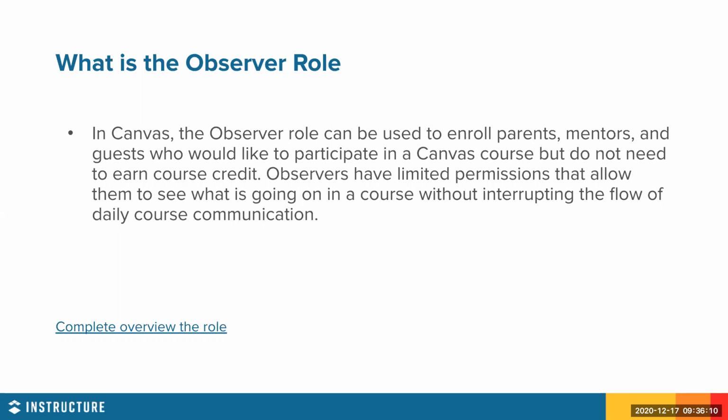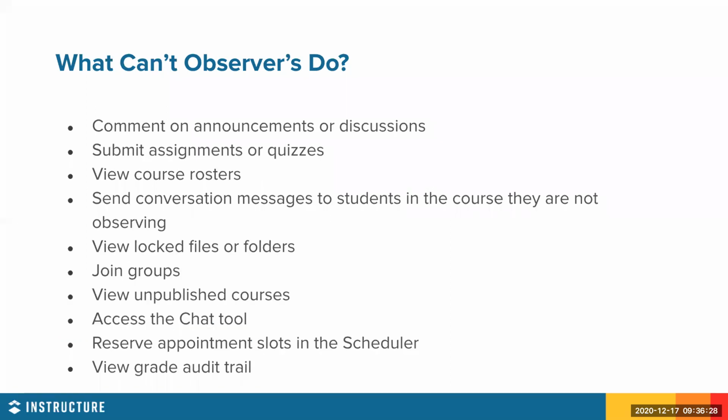And like I said, we're speaking specifically to parents, or to this parent's perspective. So this role allows them to see what's going on for their children and what's expected of them within the course. So observers can do a lot of things, but mostly what we hear is what can't they do? Because you want to make sure that they are not having access to communicating with other students in the course or submitting assignments, things like that. You don't want that as a teacher.